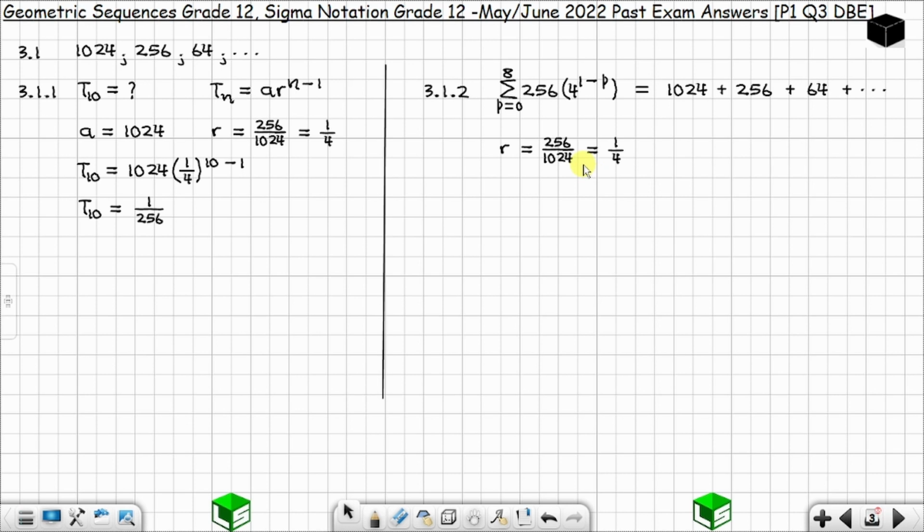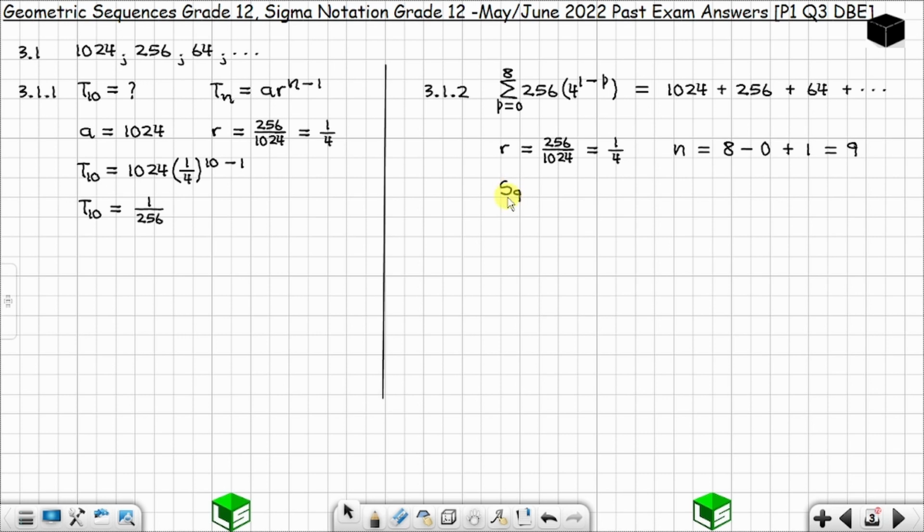Now, you need to know how many terms you are taking the sum for. So you need to get what n is equal to. So n is the number of the terms you are taking the sum for. To get it, you start by taking the top value, which is 8, minus the value at the bottom, which is 0, plus 1, and this is equal to 9. So you always take the value at the top minus the value at the bottom plus 1. And then you have the number of terms, right? So you can see from here, we are going to take the sum of 9 terms.